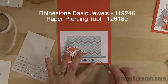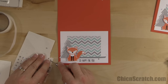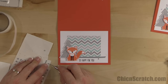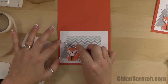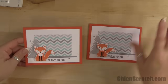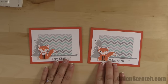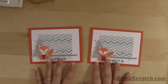I forgot to take the backing off! Now all we have to do is add a couple of rhinestones — you can place these anywhere you want. I kind of copied what was in the catalog; I figured why change what already looked really good. You don't even have to add these if you don't want to. Just ignore my little smudge of Tangerine ink there. There's both cards — have a great day and don't forget to check out all the details for the free kit!